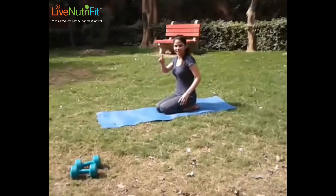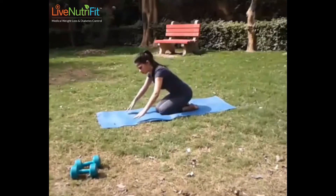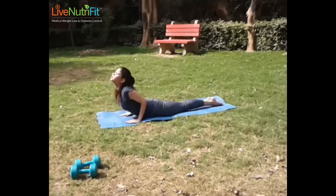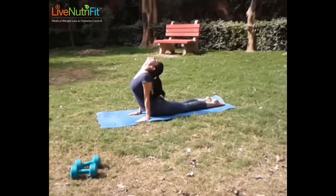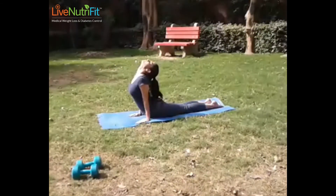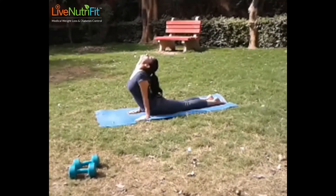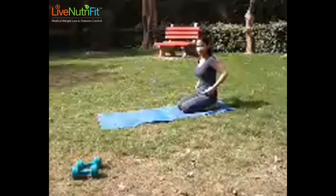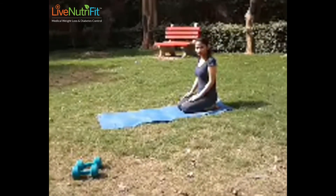Then we can do the cobra pose. Cobra pose, also known as Bhujangasana, is yet another easy and simple yoga asana that holds an important place in PCOS yoga treatment, and women of all ages can practice it right from PCOS diagnosis in order to control symptoms naturally. This posture exerts soothing pressure on the stomach and aids in stimulating the functions of the ovary. It also helps with better digestion and reduces stress, but it's best not to hold this posture for more than 30 seconds at a time. Hold for 30 seconds, then come back, relax, and repeat for another 30 seconds.